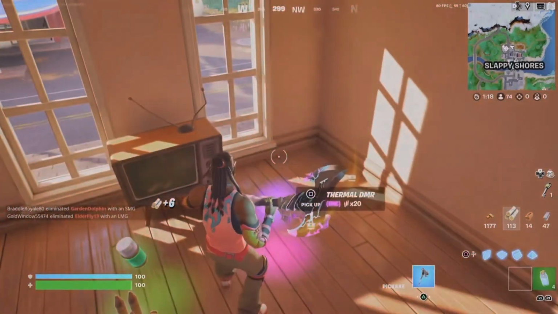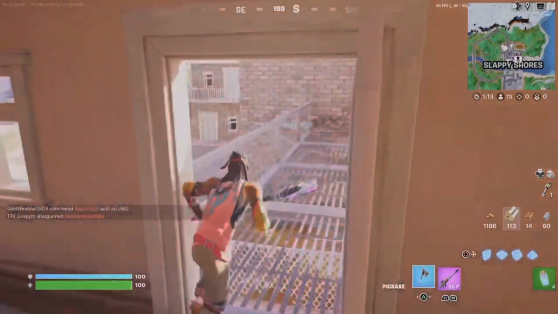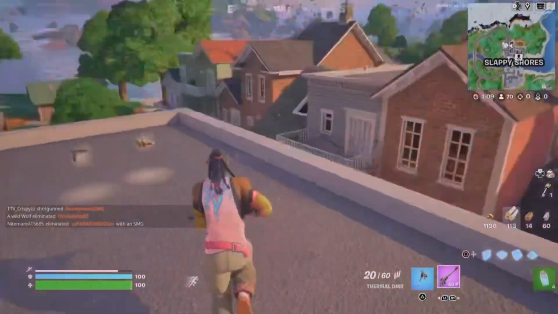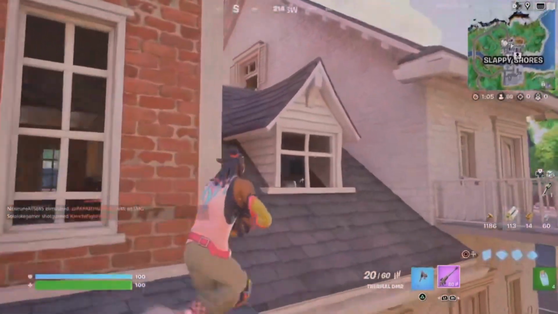Because, oh my gosh, I got a purple gun. I don't know how I did that, but I got a purple gun. Okay, I'm going to go straight into the action, except I'm not going to rush right in because this is a DMR. It's not like an SMG or anything, so I'm gonna stay far away, but I will attempt to get my first elimination. I'm not sure if anyone really is.